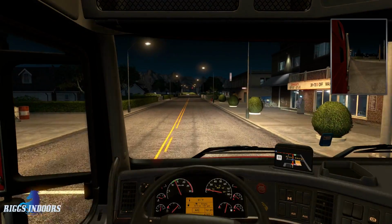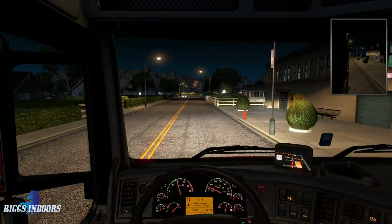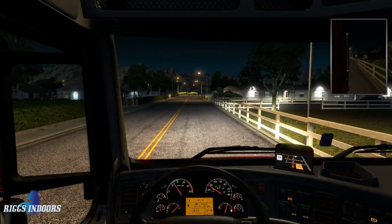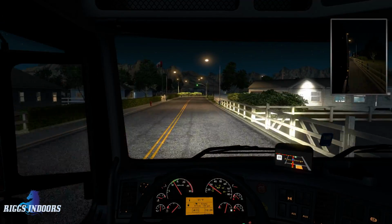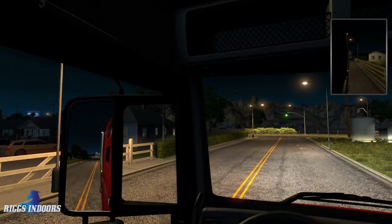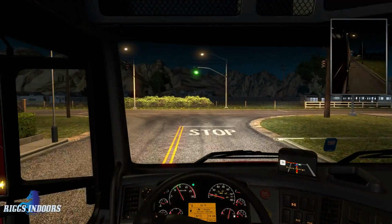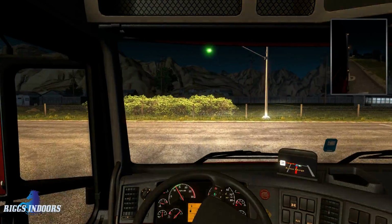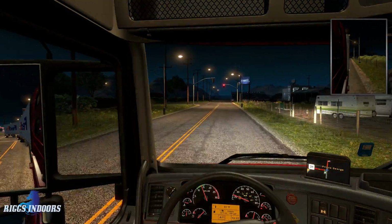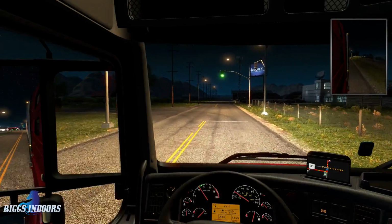All right, we should have taken maybe a side street there just so we can get the road. But again, we may not be keeping this map mod once we reach the other end of it, because I want to make sure that it's got a real strong Canadian feel, not just that flag that we're going by or the Petro-Canada gas station. Oh, look at that. We're just timing these lights now.